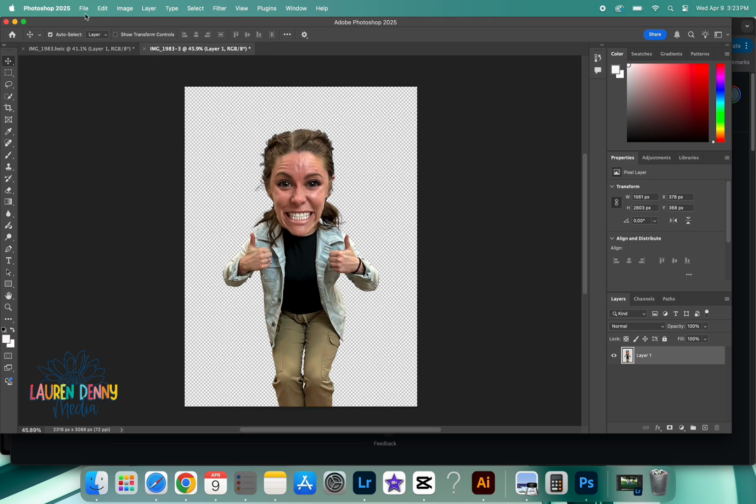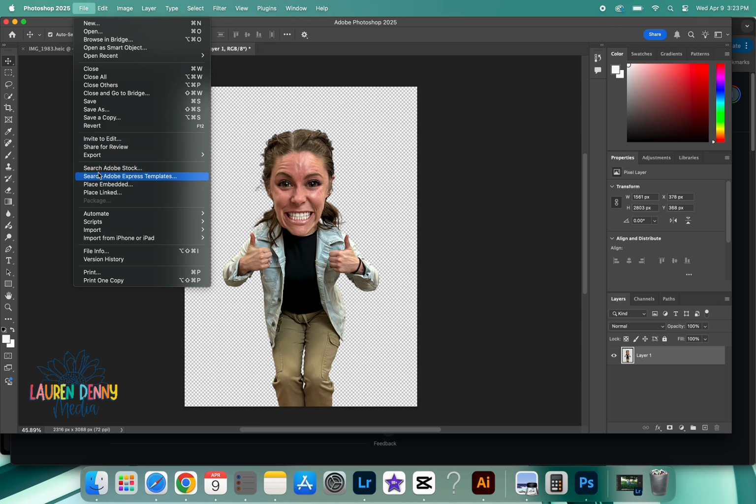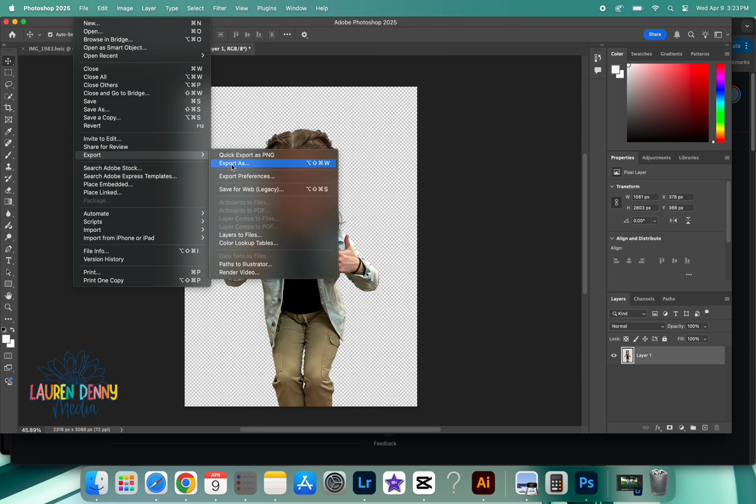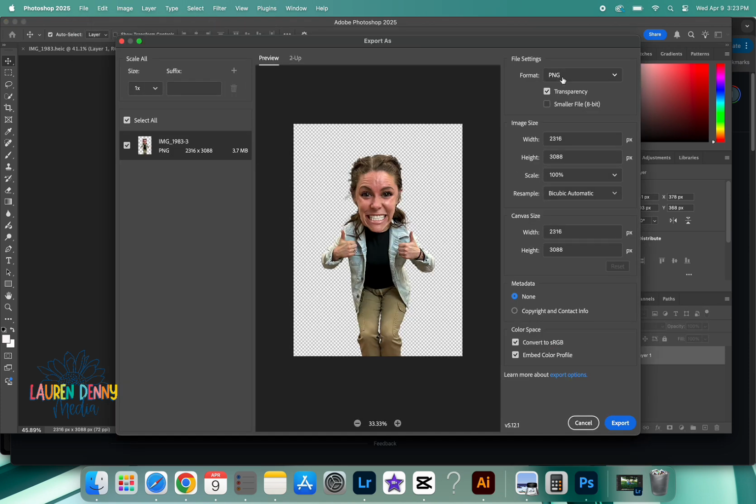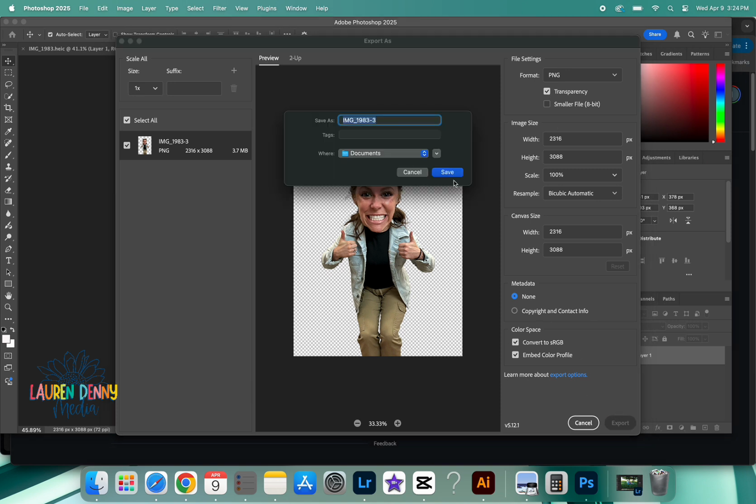As I'm finished with it, you can always add a background. For me, I'm just going to kind of create that PNG with a transparent background, and I went up to File, Save As, or File, Export, and save it wherever you'd like it, name it however you'd like, and you are complete. Good job, everybody. Looks wonderful.